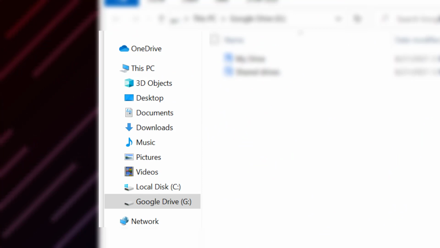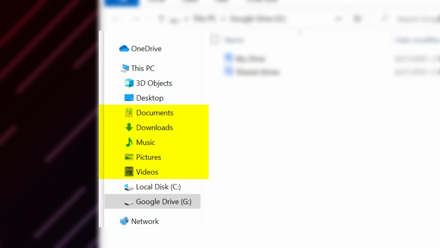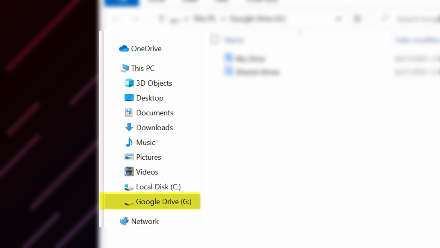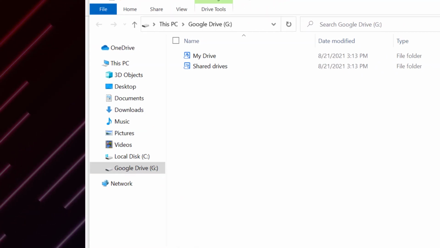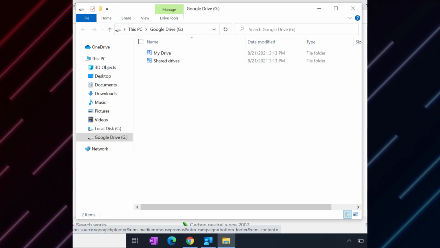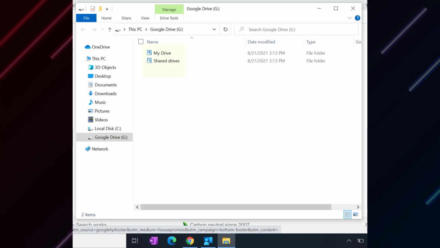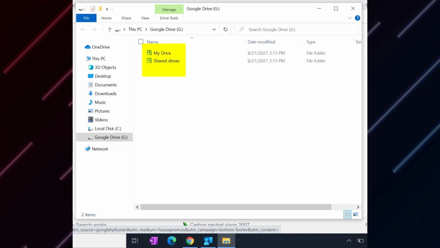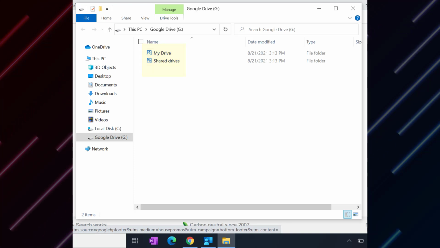When you open File Explorer, on the left you will see a list of things that you can choose from. Documents, music, pictures, and videos are things that you have saved to your actual computer. As much as possible though, you want to save things to your Google Drive. You can do that straight from your computer as well. This will only appear though if you have downloaded the Google Drive file stream like we did earlier in the video. By double-clicking on Google Drive, you will see the option for My Drive or Shared Drives, and you can access anything that is in your Google Drives.